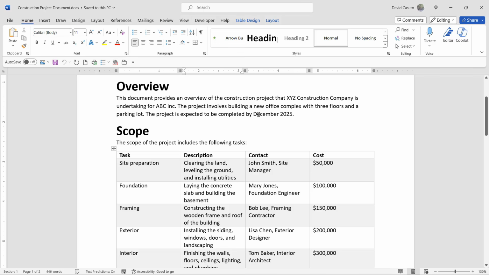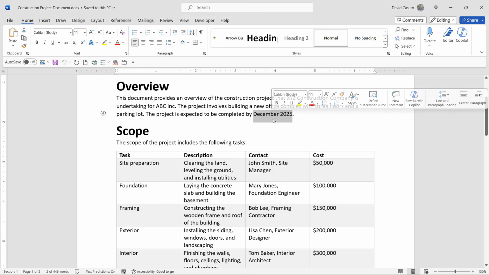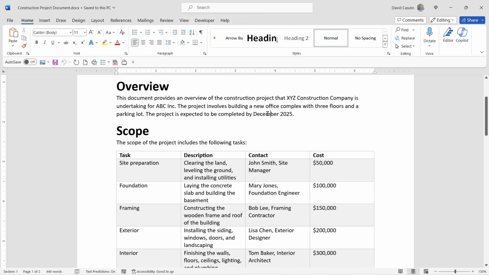Now, some of you may notice that when I select any of these, I get this little mini toolbar that appears. Well, let's just try that now. This time I am going to click and drag on these two words, December 2025, and as soon as I let go, I have this little mini toolbar that now appears. Essentially, this is a shortcut for having to go to our formatting options and some of our other options for alignment, etc., without having to make the trip all the way over there to our ribbon. Okay, so it might save you a little bit of time over time, but you can see that little mini toolbar is there.